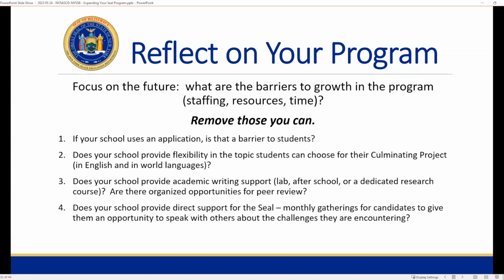Does your school provide direct support for the SEAL other than academic writing? For instance, some schools have monthly gatherings, like a club, for candidates to give them an opportunity to speak with others about the challenges they're encountering as they go through the SEAL process. Do you have enough mentors, and do you have enough panelists? And how might you work with your community as well as, say, your local BOCES to increase the number to what you need?